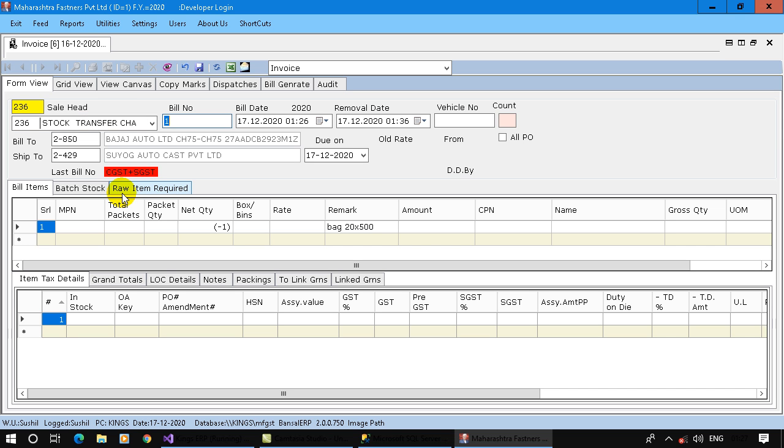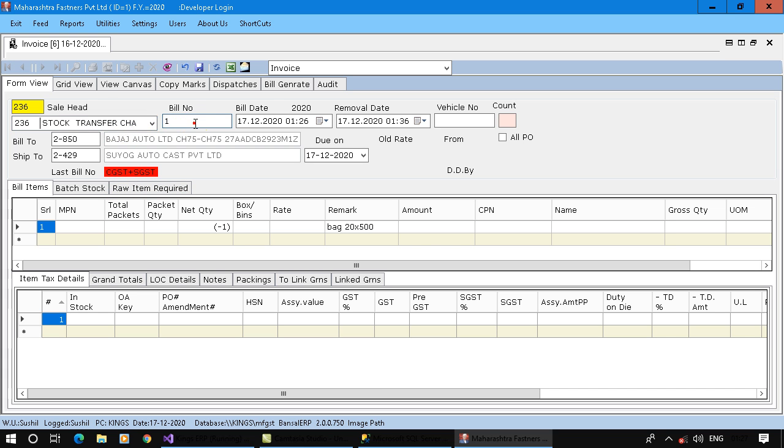Here you can make the stock transfer challan. Within Maharashtra it is allowed that you can move your stock without payment of duty, and after the stock reaches there, from there you can make the bill. This system can be accessed via VPN, virtual private networking connectivity. The people sitting at the godowns can connect to the system, and once the stock reaches them, from there they will make the invoices.